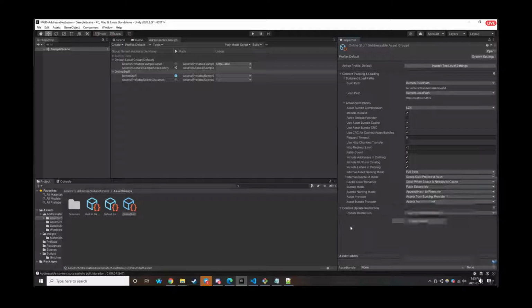So the main takeaway is, if you want to have DLC content stored on an Amazon server or something, all you have to do is drop that Windows 64 folder onto your Amazon bucket or whatever, and then just point Unity to it. Yep. Or if you're doing a mobile app and you have an iOS and Android build, it'll make an iOS and Android folder and again, drop it onto the bucket.